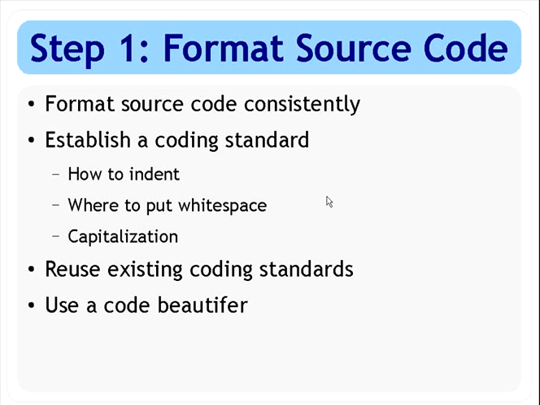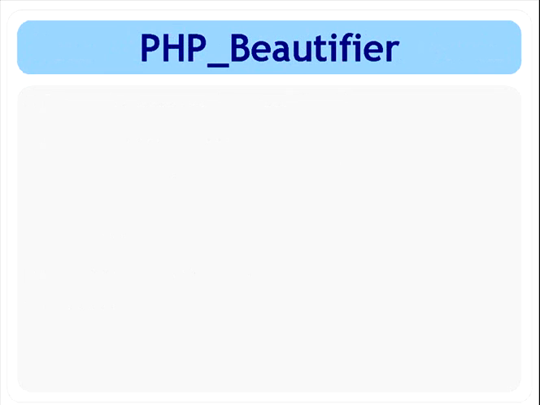So don't come up with a coding standard from scratch. Use existing ones. Just google the internet. PEAR has a coding standard. I think Zend Framework has a coding standard that's published. Just go with it, use it, and do whatever works for you, but do it consistently, throughout the whole project. All the developers working on one project have to agree on one coding standard and one way of formatting the source code. This makes life much easier.